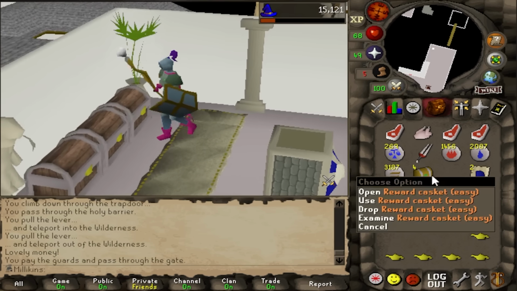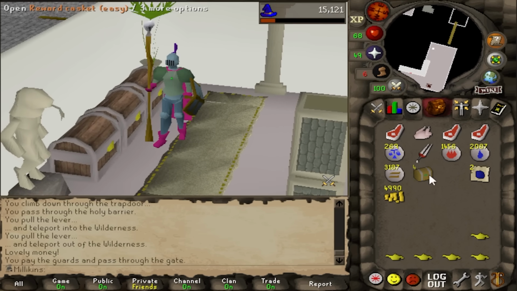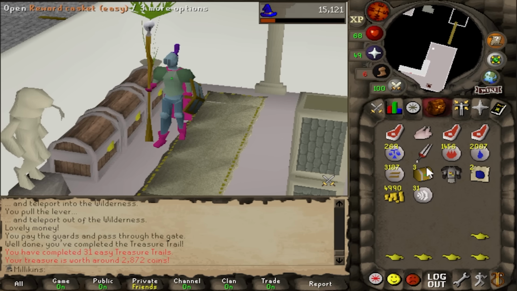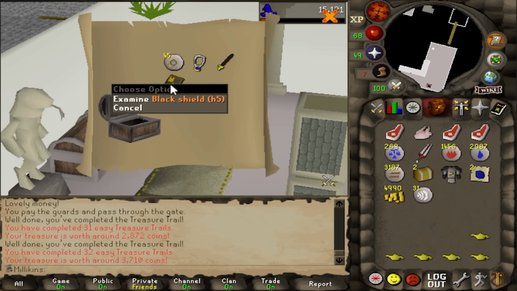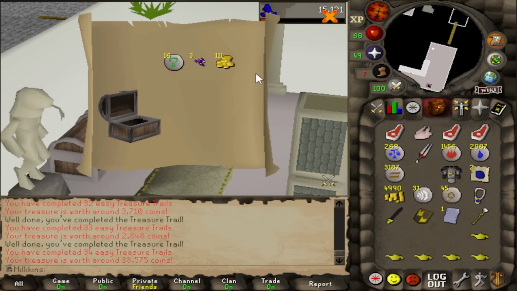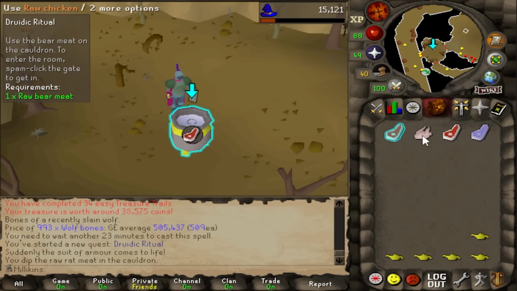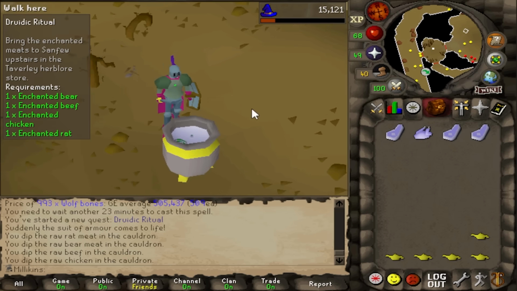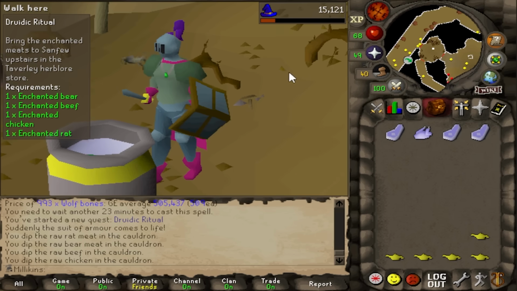All right, and we have 4 caskets to open up. So let's see what we get. Not great, not great, not great. Also not great. I mean, I don't really know what to expect with these anymore. Meh. It feels good to dip these in here, man. Every piece of meat here was hard-earned. Couldn't say that with a straight face.